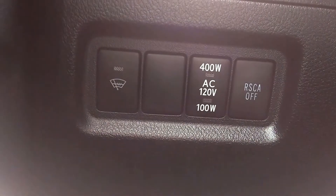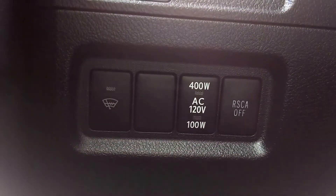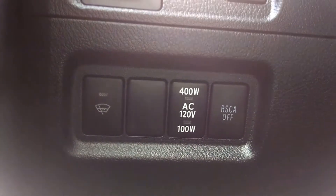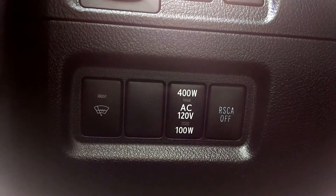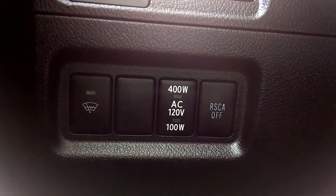Now I do want to note that the 120VAC power outlet can only be used when the engine is running. The power outlet that's like what's in your house can only be used when it's running, obviously because it could present such a potential drain on the battery. And please be careful when using these things because they are electric.